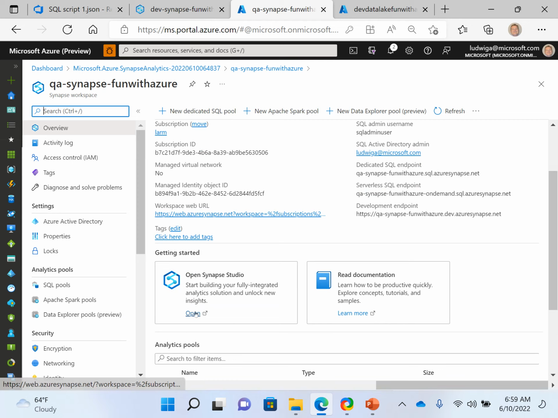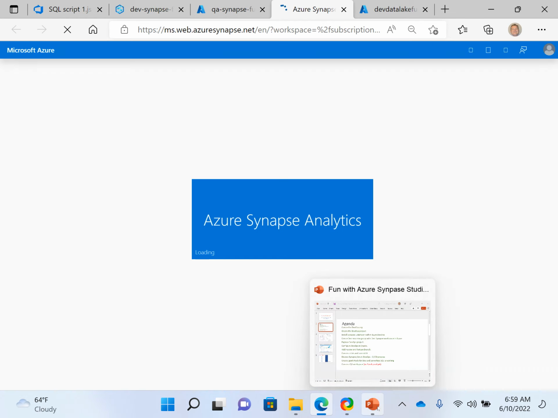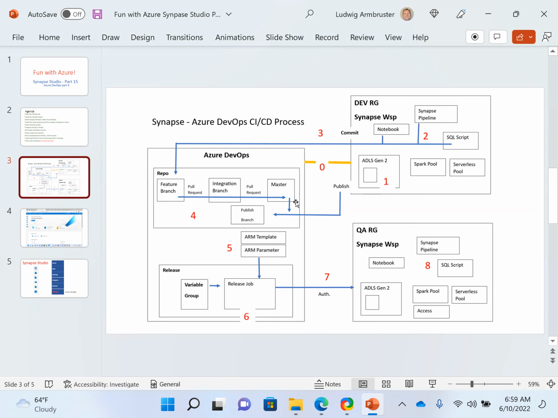And just so you know, in case you're wondering, we're not going to configure this against the DevOps project, obviously, right? So this is already depicted in that visual here. There's only a connection from the dev resource group to Azure DevOps, right? All other downstream environments, QA, pre-prod, prod, or whatever other environments you're gonna have, are not gonna be connected, right? They only retrieve code through those release pipelines, right? That's the idea. Keep that in mind.